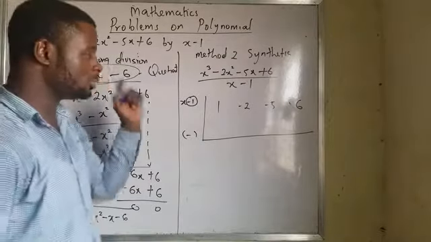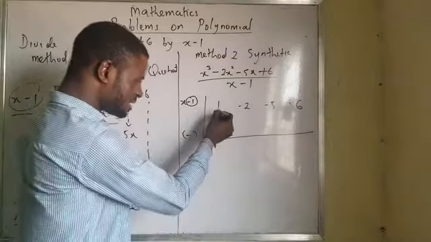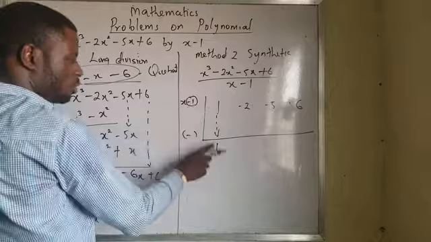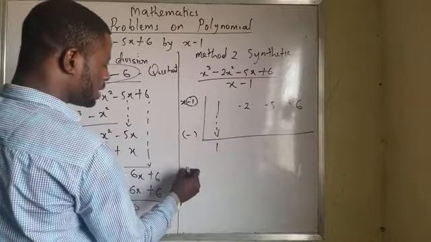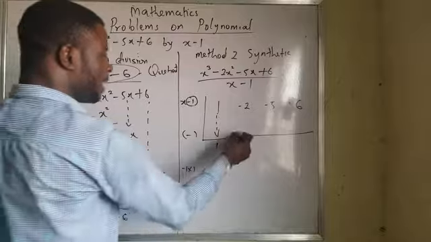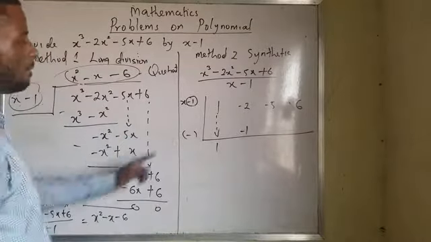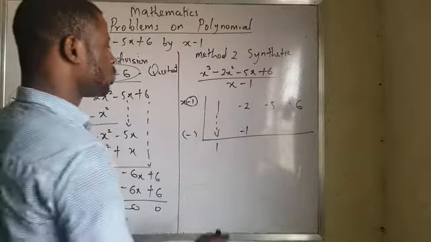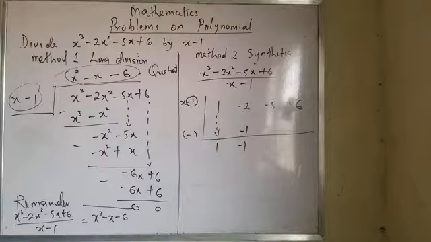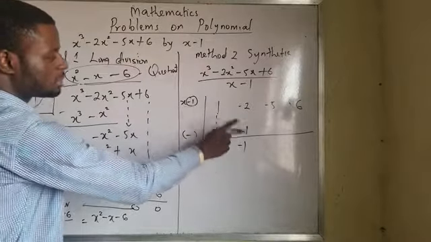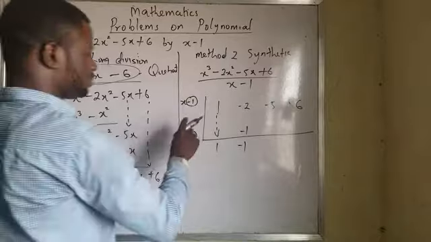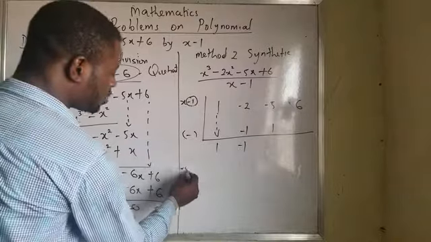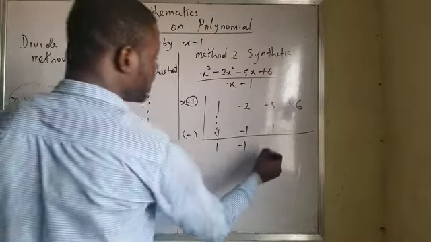Now, the first thing I will do, this is where it's confused. The first item you bring it down, 1. Now, you will now say that minus 1 multiplied by this. It means minus 1 multiplied by 1 you have in here. It will be minus 1. Now, minus 1, minus 2, minus 1. It will be what? Minus 3. Now, you will now move on again. This multiplied by this, it will be minus 3? You will now have minus 5 minus 1, which is going to be what? Minus 6.